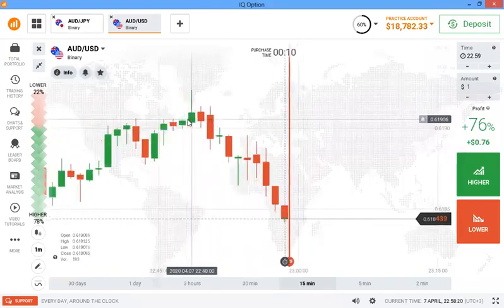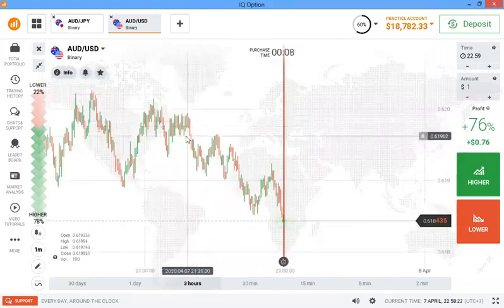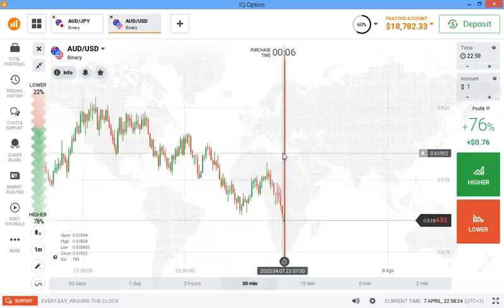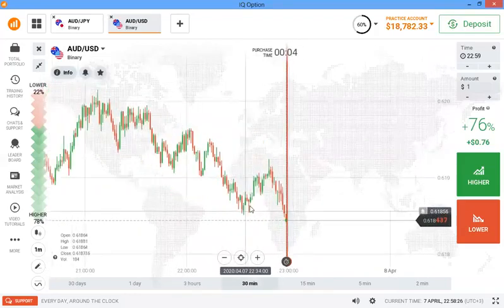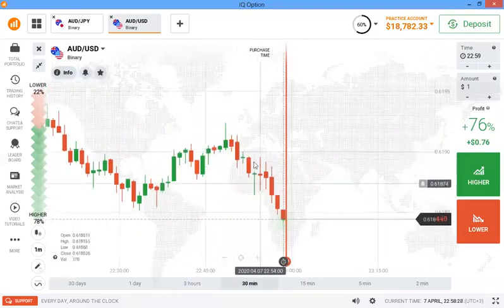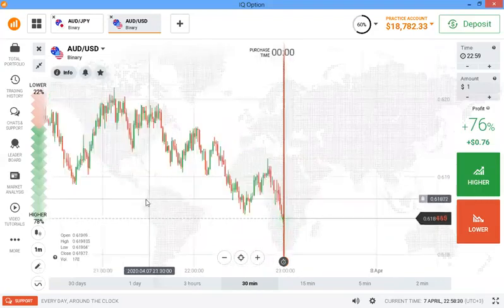Here we can see a downtrend. And look at where the current price is. If you want to catch up, you already know that this is bearish. So check the level.